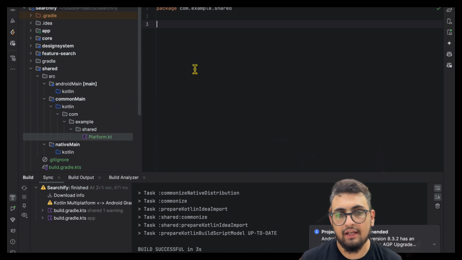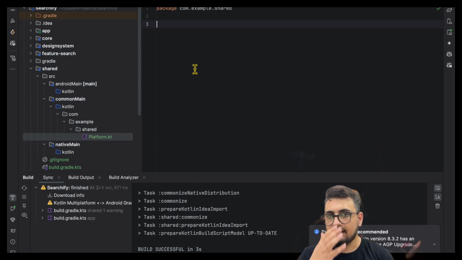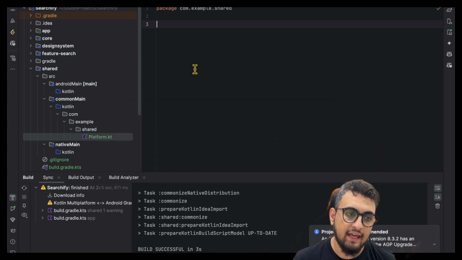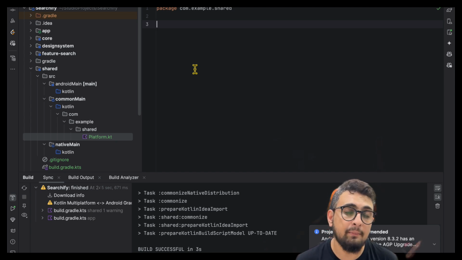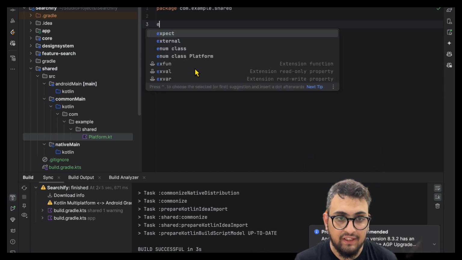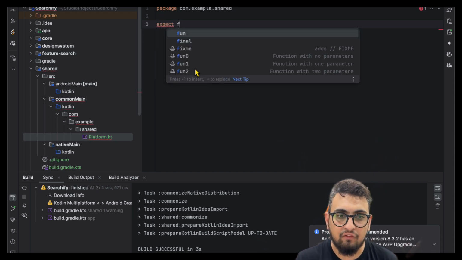So we discussed that we can bridge the gaps between the common main and other mains, like in Android or native or iOS or Linux or Java, basically JVM. We need to make a bridge. So how do we implement that bridge? So we create something called the expect function.